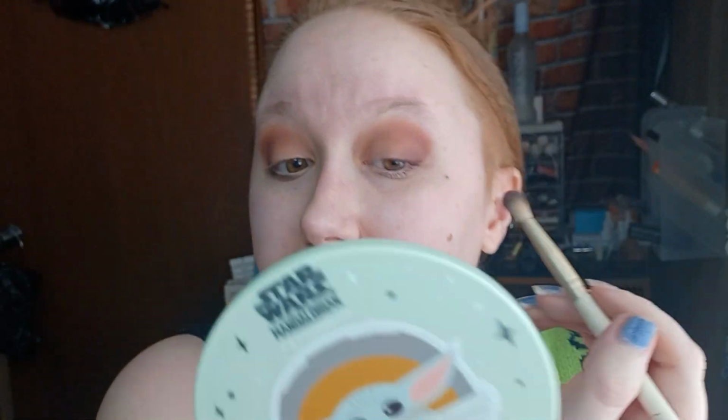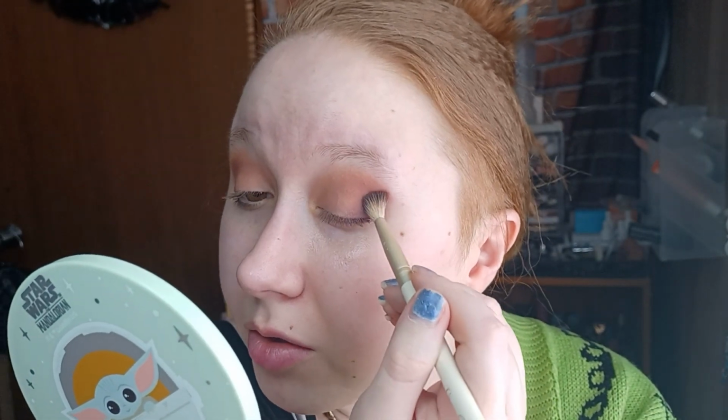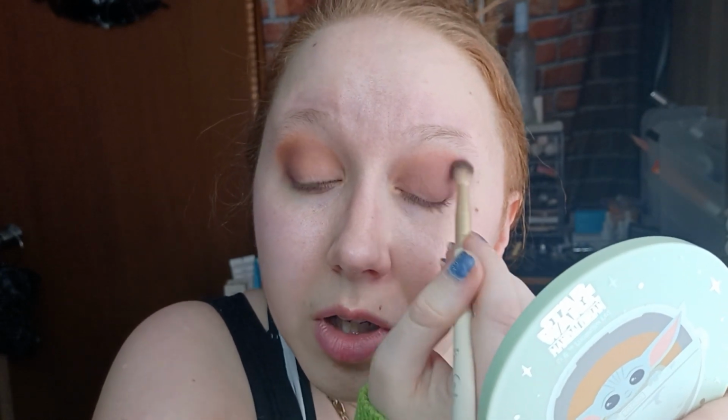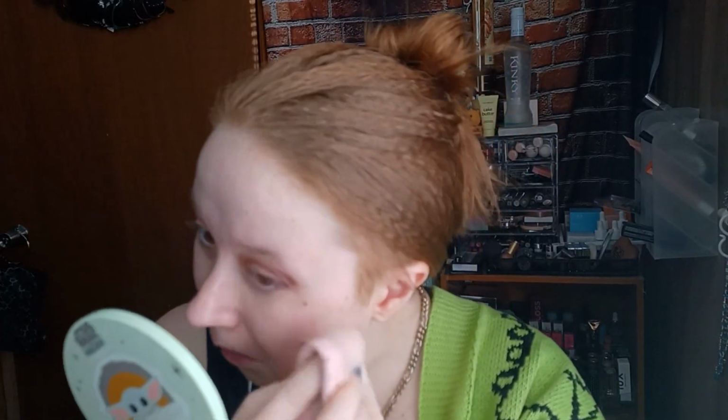Yeah, I thought so. I had to compare my eyes real quick because I used a little bit more on the other side. So I need to darken this side up a little. A little bit of fallout from that. But I also didn't pat off the brush on that one so that I could get a little more pigment. So, my fault. A little bit of fallout doesn't really bother me. I'm just going to take the little makeup eraser that I was using and wipe that away.